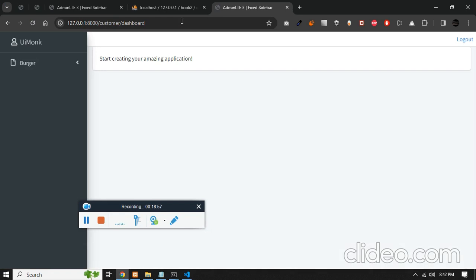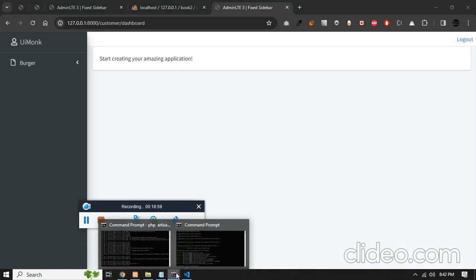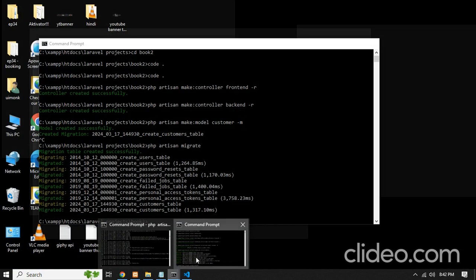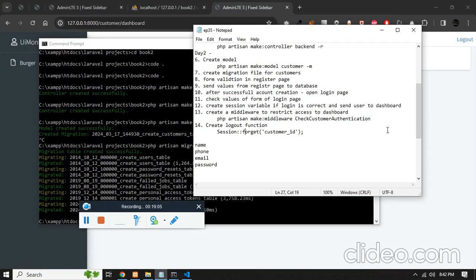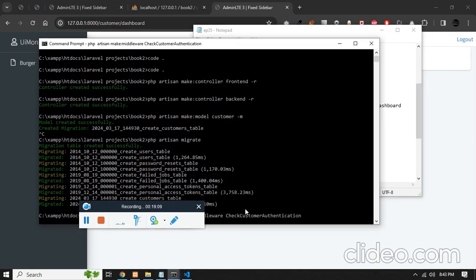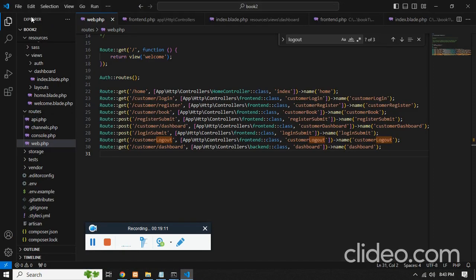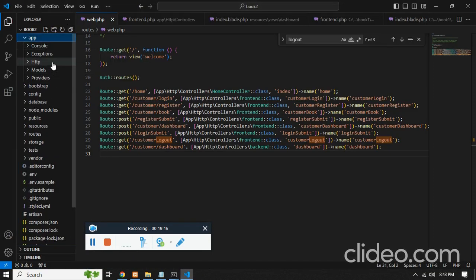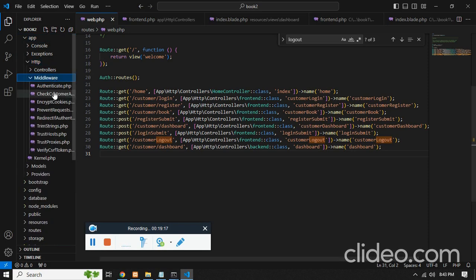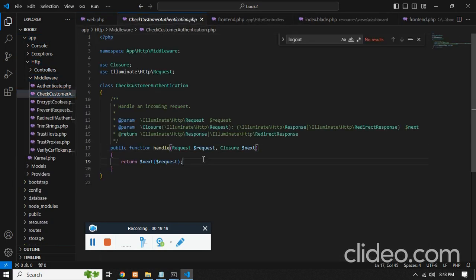To stop that, we need to create a middleware. Let's create a middleware and name it customer check authentication. Click enter, and the middleware is created. You can find it in app, http, middleware. This is the customer check middleware, and here we need to check whether the session is created or not.